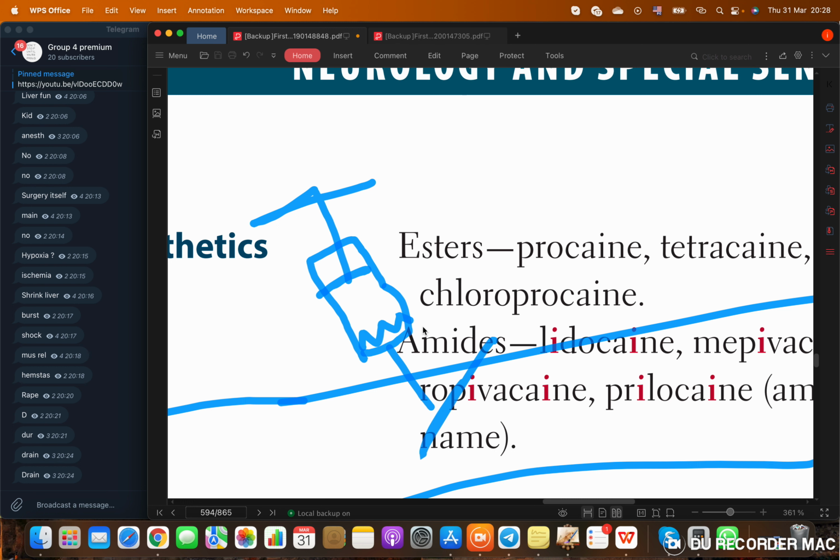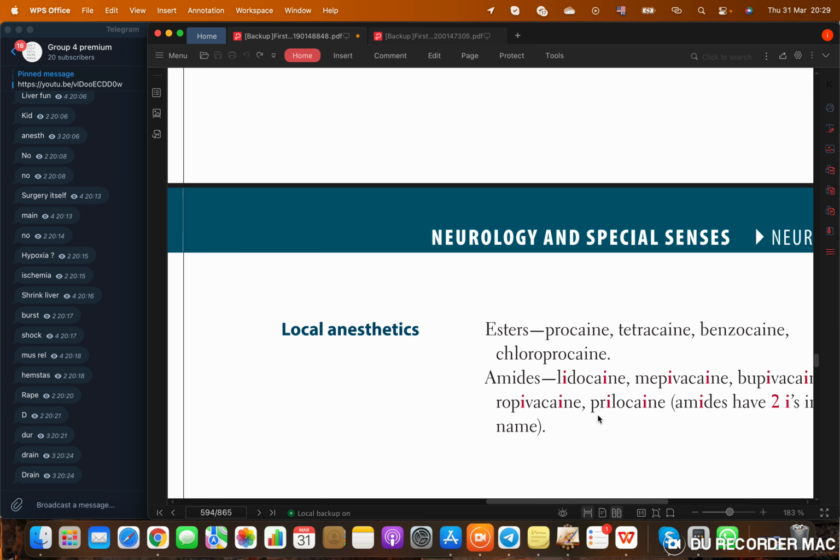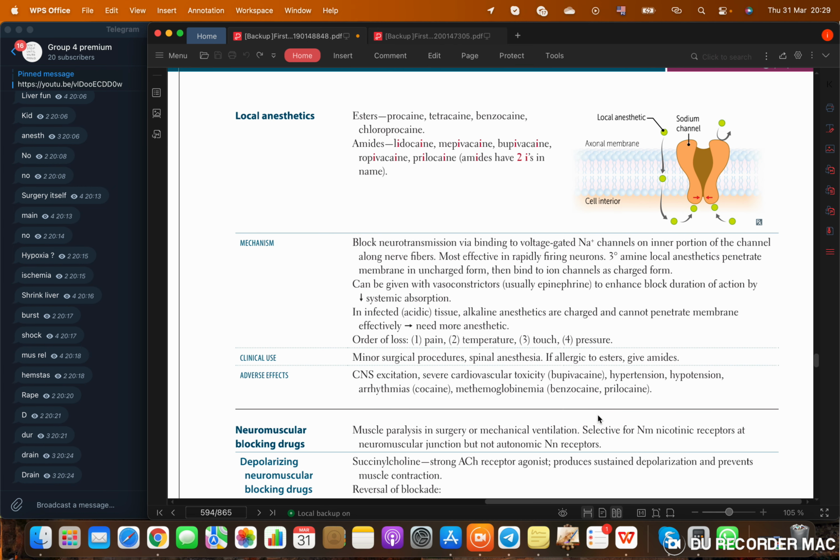If you push the medication in, you are inside of a vein or an artery, meaning the medication will go straight to the heart, leading to cardiac arrest. You will kill your patient. So when you give a local anesthetic, try to suck. Nothing comes out? Now you push the medication, okay? If you decide to take the needle out and you now want to numb the other side, the same procedure: suck. Blood, don't do it. No blood, do it. Push it in. I hope it makes sense. Always aspirate. If you don't, you might kill your patient.